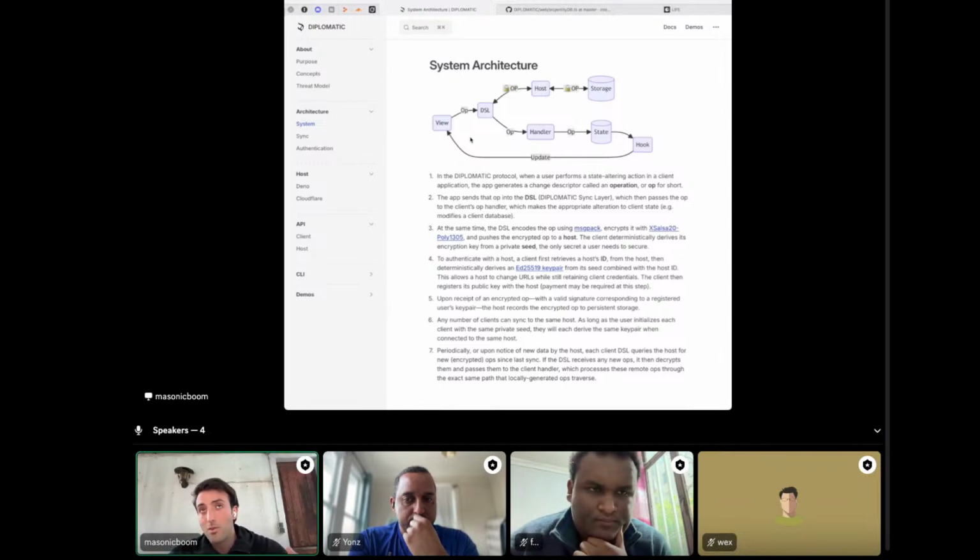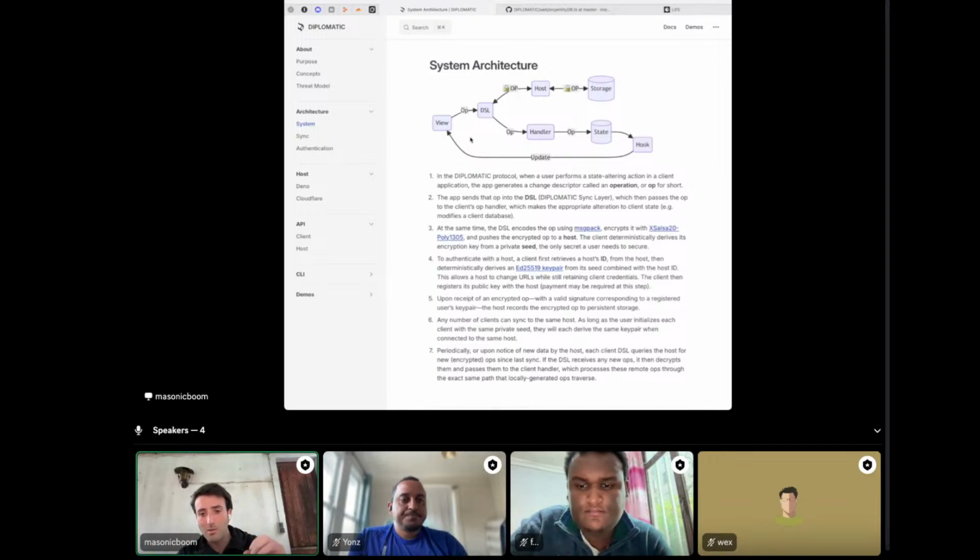So if the user's writing notes, for instance, every update contains the full current state of the note as they're typing it, which might seem wasteful, but it results in a major simplification, and simplicity is a huge goal in this system. And the simplification is that whatever the latest operation is that applies to a particular entity, that's the only thing you need in order to reconstruct the current state of the system.